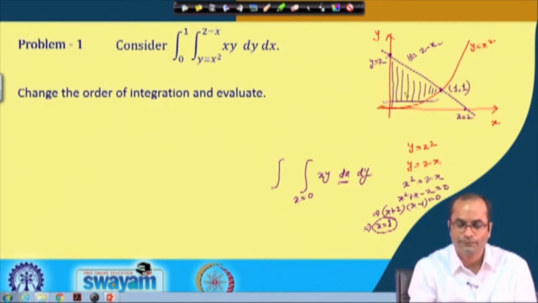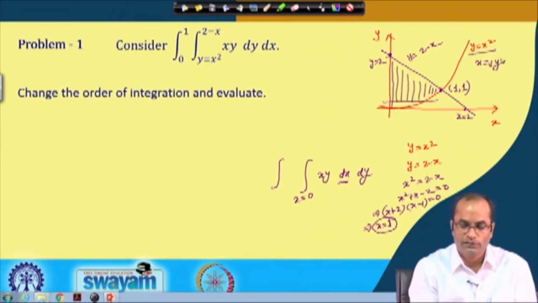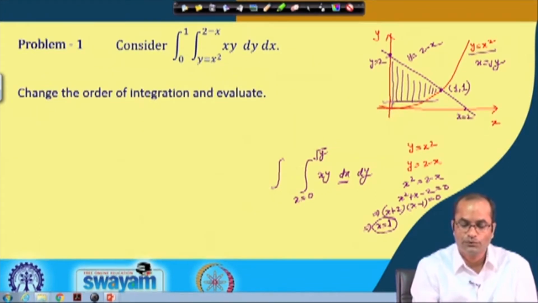The limit of x always enters through x is equal to 0 and leaves through y is equal to x square, that means x is equal to square root y. So, here x goes from 0 to this parabola which is square root y, and this is up to the point y is equal to 1. So, y goes from 0 to 1.